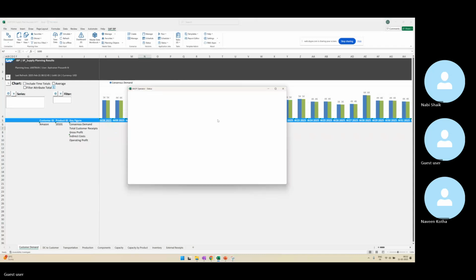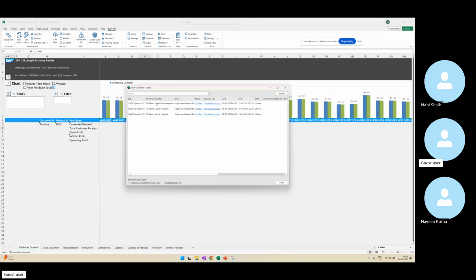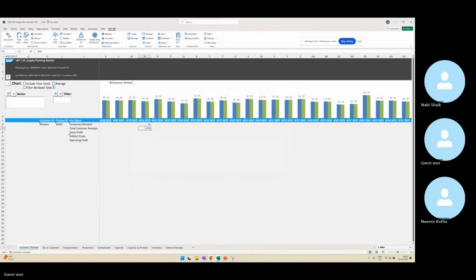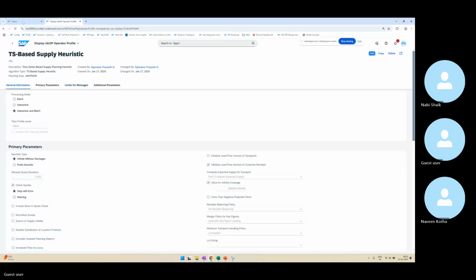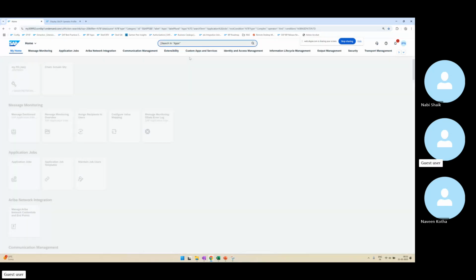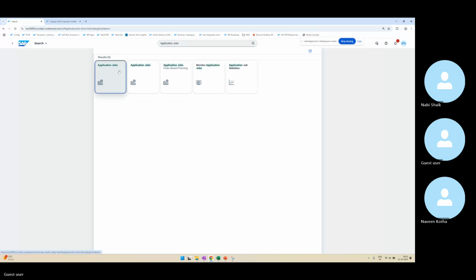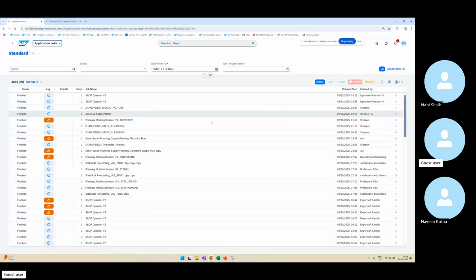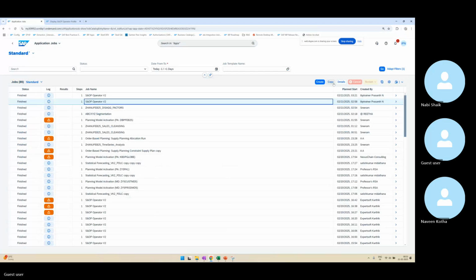What's wrong? Okay, I ran the forecast consumption. This is the top one. So it's better to go and run it from here. Just took one job from copy.